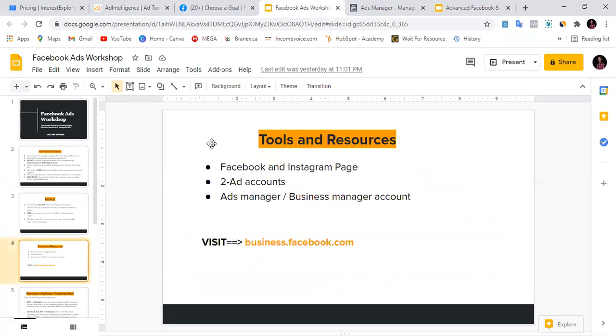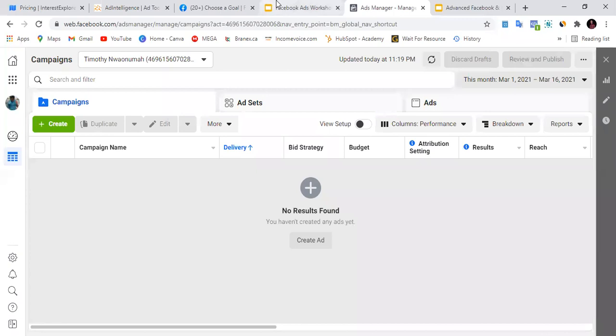These two ad accounts are going to help us at least. Let's say Facebook just bans your account. They can just wake up and decide to disable your ad account. Your ads might be working very, very well, they have already been published, they have passed the review process, and they may still decide to disable your ads. So if you're having issues with your personal account, you can go over to your business manager ad account and start using it.